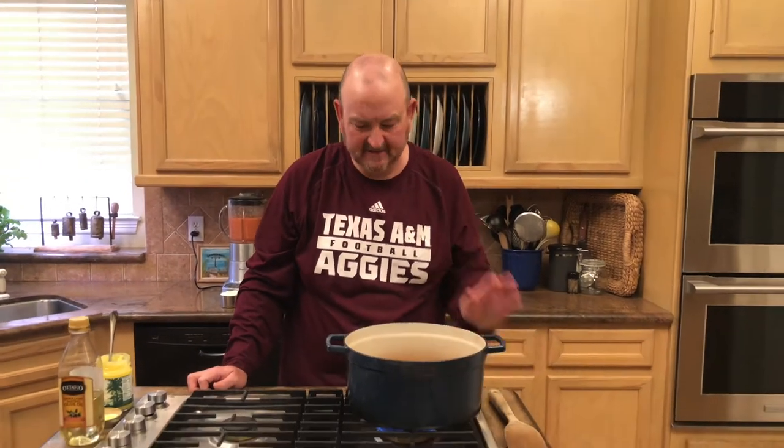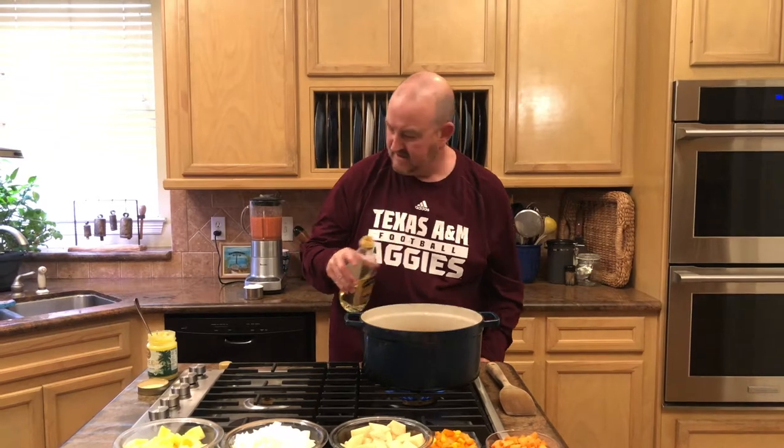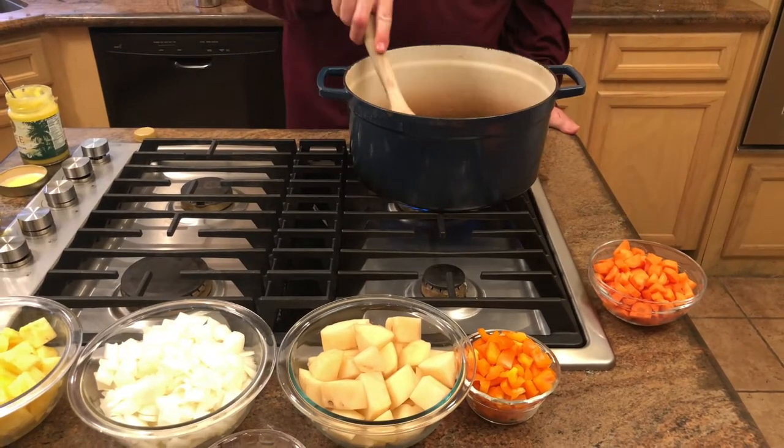Now we have all our vegetables ready. I've got my pan heating up and I'm starting with about a tablespoon of ghee and about a tablespoon of light-tasting olive oil. The vegetables are arranged in a specific order based on our preference — you can adjust depending on if you like your vegetables more crunchy or more sautéed. We're starting with carrots, cut in halves and rings, since they take a little longer to cook.